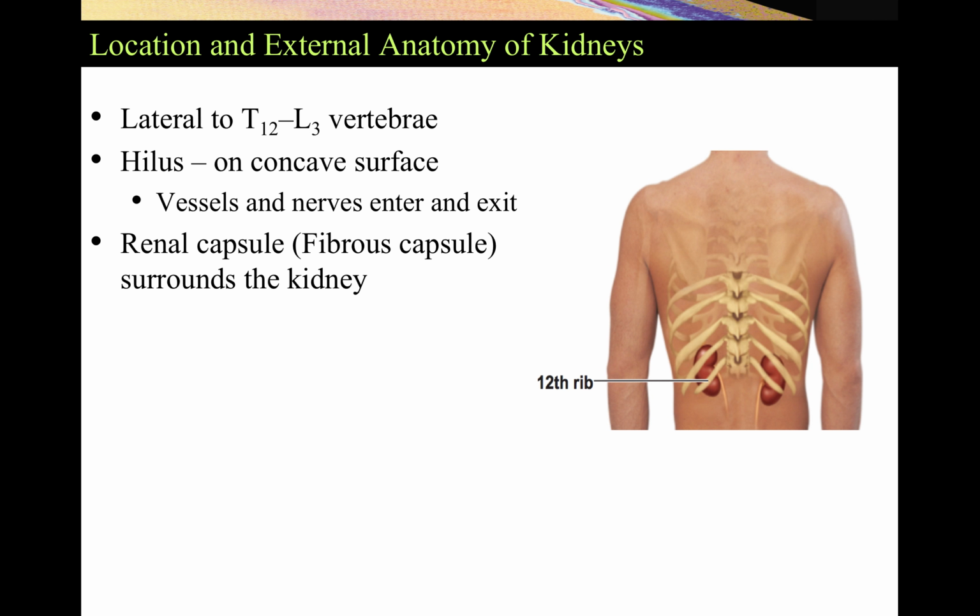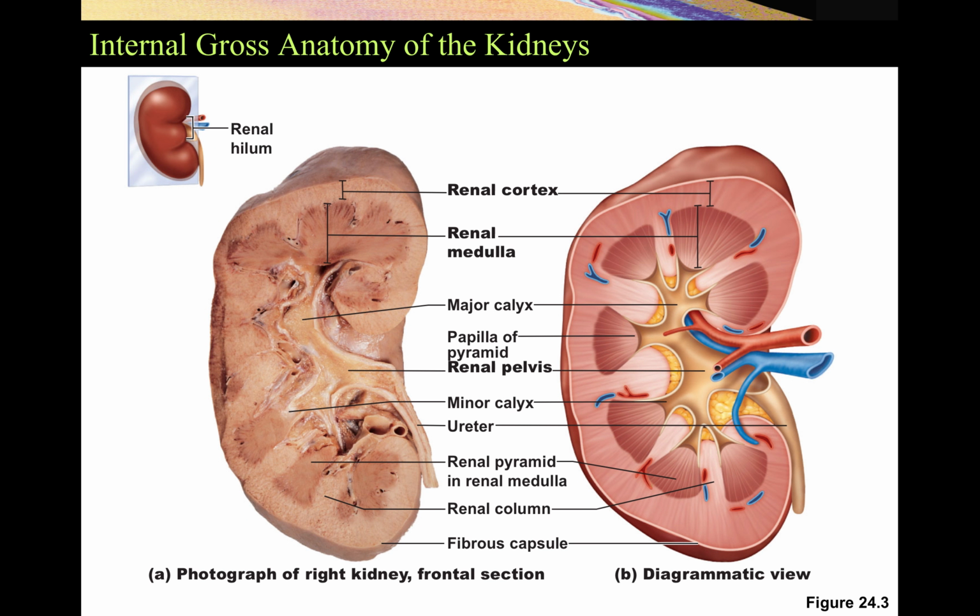The last thing we need to know about the kidney is that if you look at it up close, there is a fibrous, darker brown layer surrounding the kidney, and it has a protective function. We refer to this as the fibrous capsule. Do remember that anytime I mention the word fibrous, it implies a protective role. Now, continuing with the anatomy of the kidney, we're going to start by looking at the gross anatomy of the kidney.